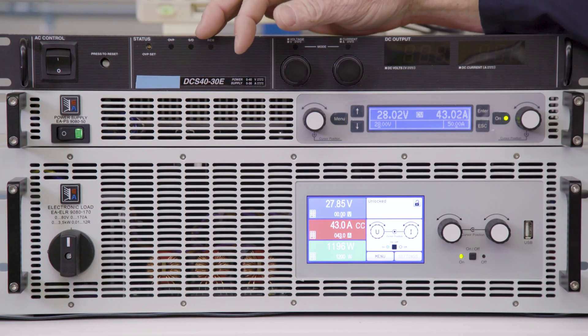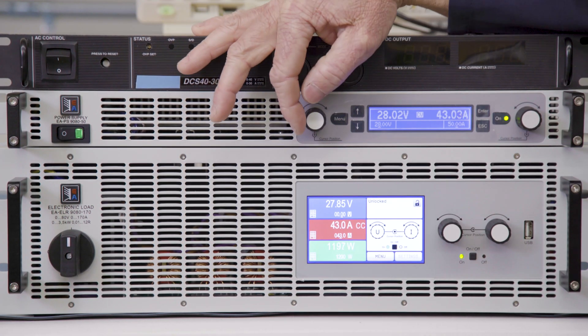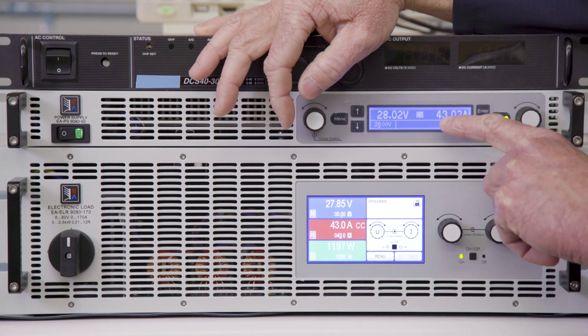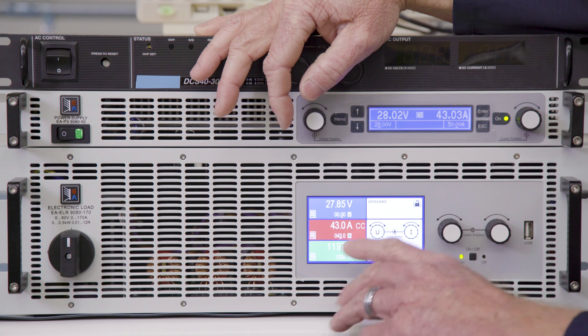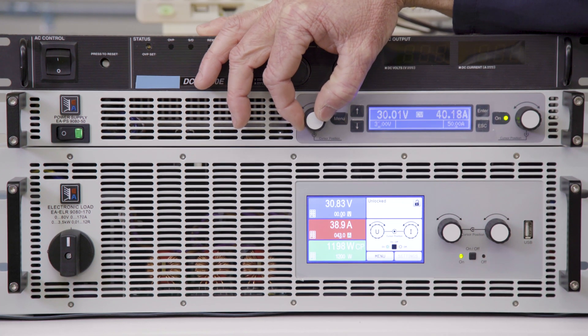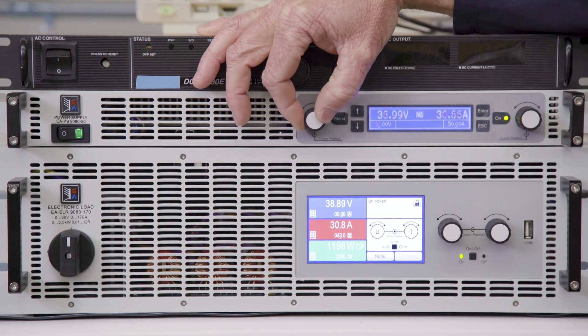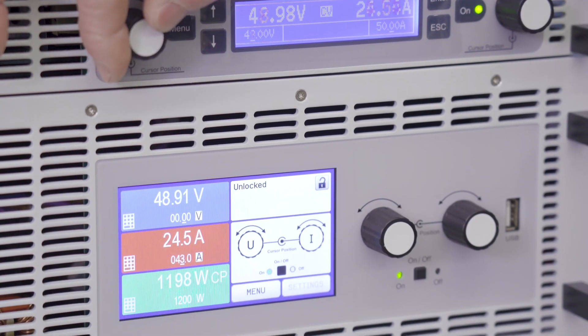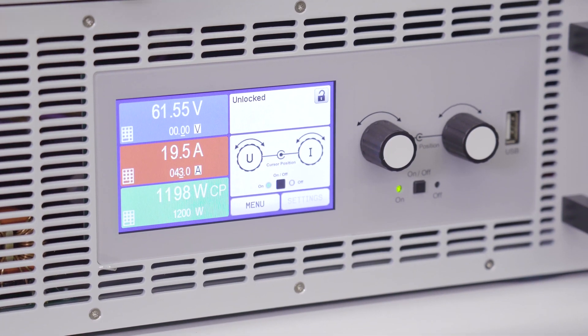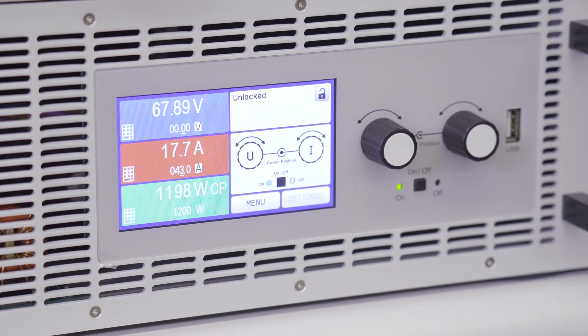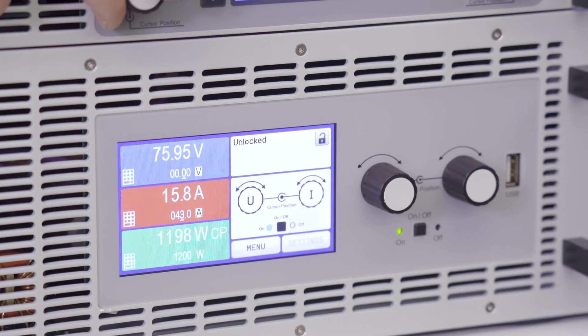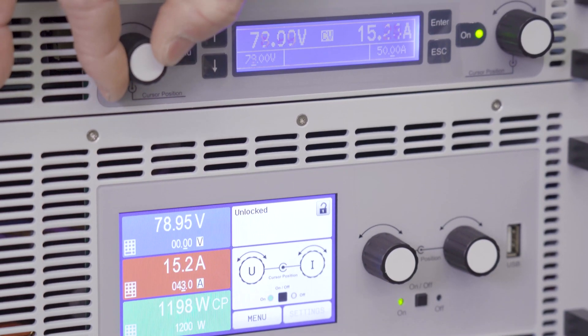So now if you want to actually test and go up into even higher voltages, one of the things you'll notice is that as I increase voltage, the available current will slowly ramp down but will maintain the full 1200 watts of the power supply. So you'll notice I'm going up and we're still maintaining that 1200 watts. And it's going to do that all the way through maximum voltage. And you'll see the corresponding current as a function of the power.